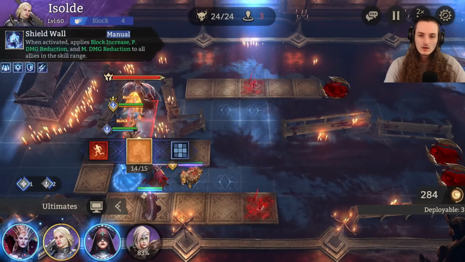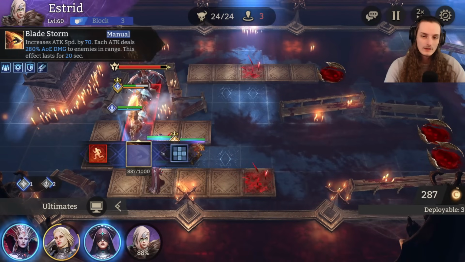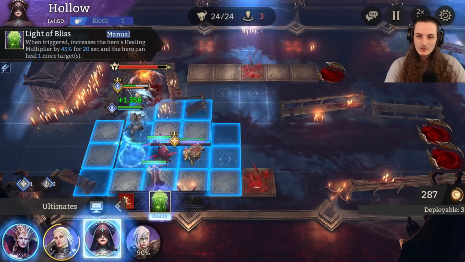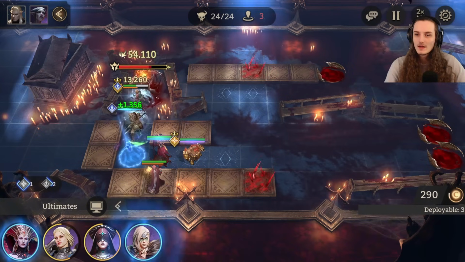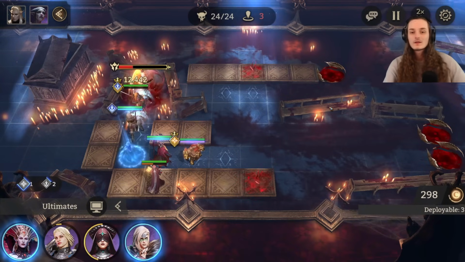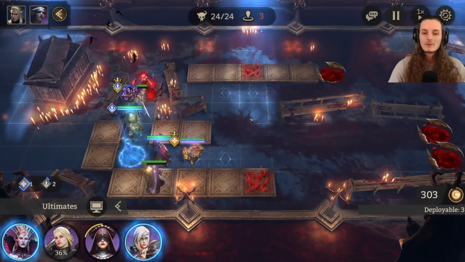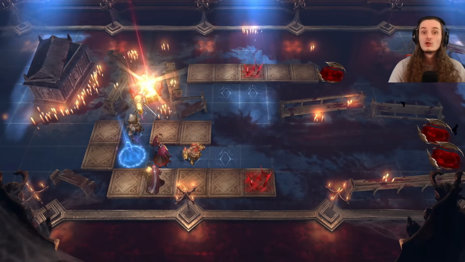Also, Isolde is not required, could be any other tank. Once again, here, single target AoE, physical AoE, magical AoE, it does not make a difference, at least not for a stage this early. Once again, don't focus on the numbers, focus on the effects. As long as you can replicate this in any way, shape or form, you're good.